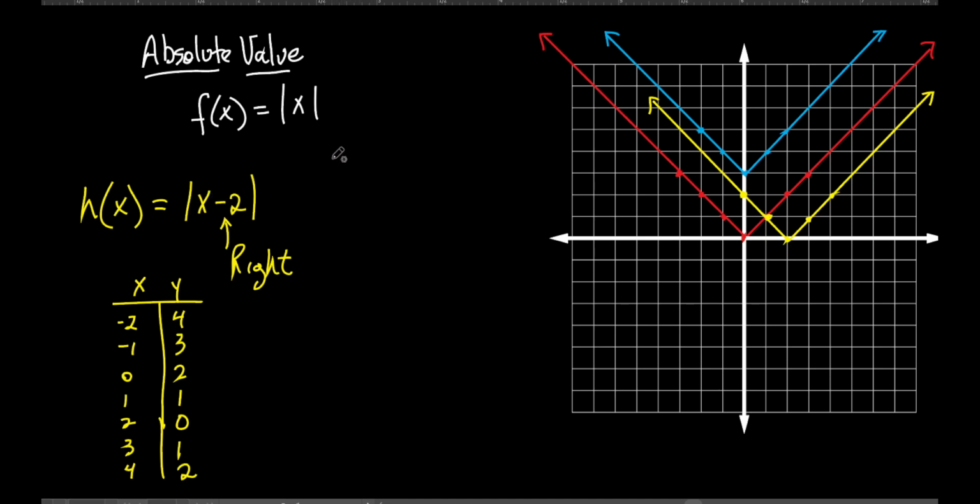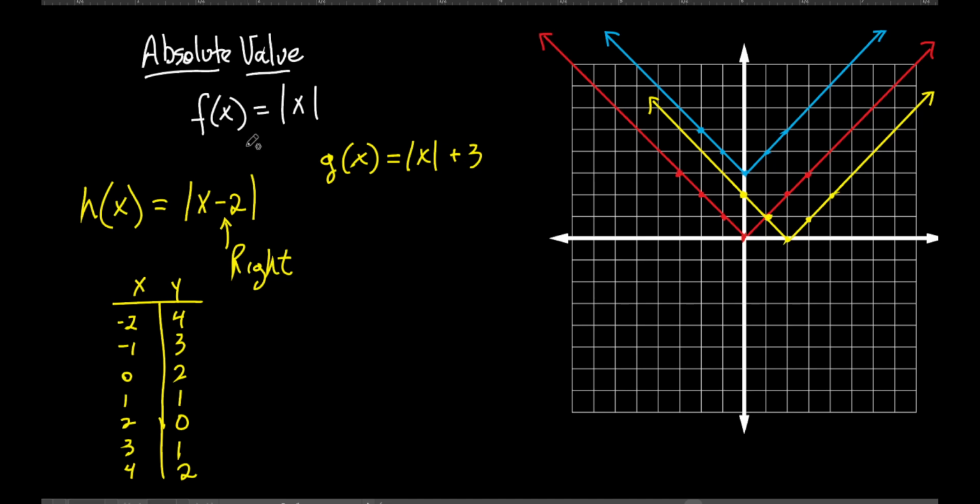Remember the g function one we did? What was that? Is that plus 3 inside of the function? It's not. It's not inside the absolute value, is it? All right. When it's outside the absolute value, then we move it up and down. And you move it the direction you think you're going to move it, right? It says plus, yeah, move it up. Okay, if it said minus, move it down.